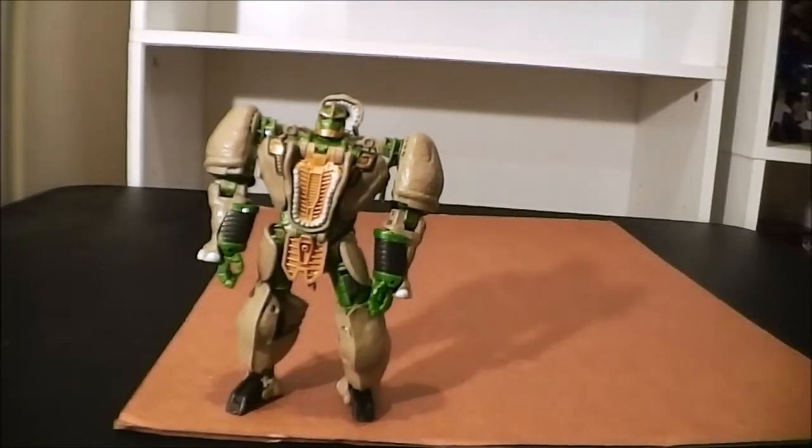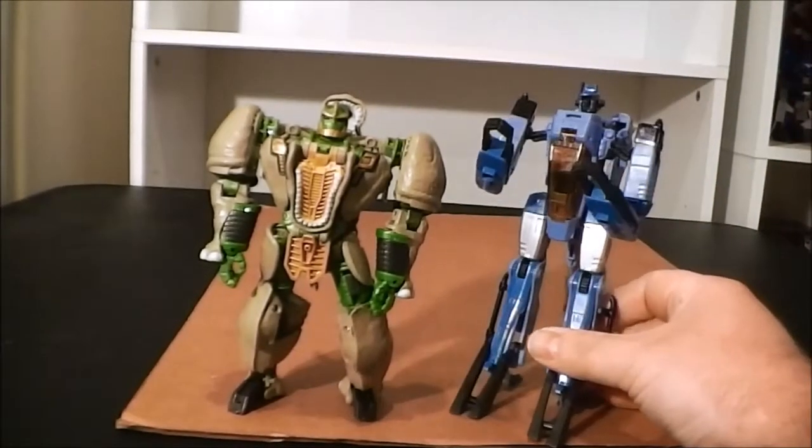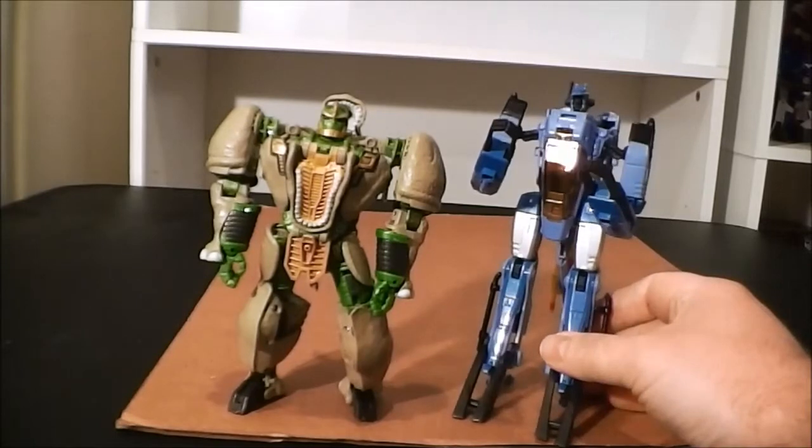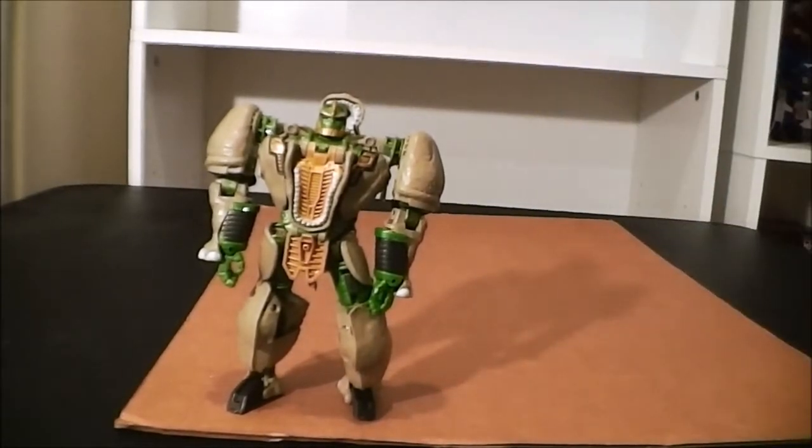Get him out of the way. Here he is with his assortment mate, Whirl. No real big relation there, but Whirl's taller than him. Whatever, right? Anyway, now it's time to just talk about the figure itself.